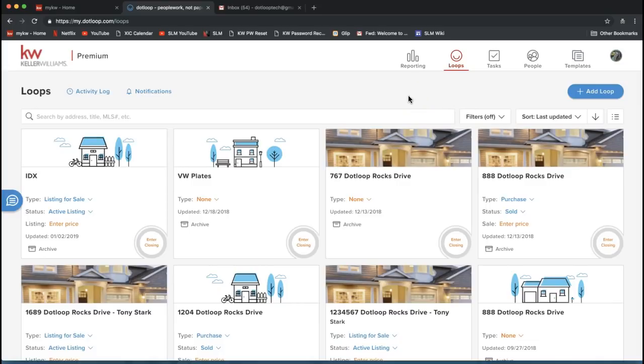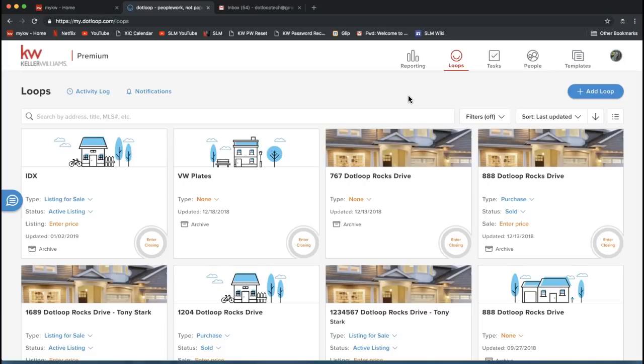So let's answer the next question. What is Dotloop? Dotloop is going to be your online filing cabinet. You're going to have a loop, or online file, per property that you sell. So for example, if you are representing a client who is selling their home with you and then buying the next home, that's going to be 2 different loops because it's 2 different properties, 2 different transactions. So it's not per the client, it's per the transaction or per the property that you'll have another loop. This is where you'll keep all of your files and all of your forms, a digital copy, and so forth. And I'll make much more sense of that as we go along.